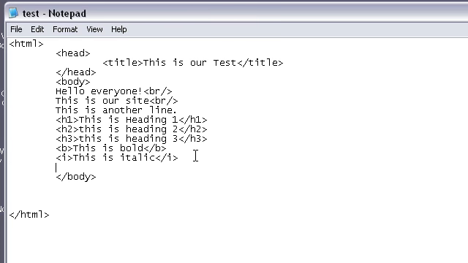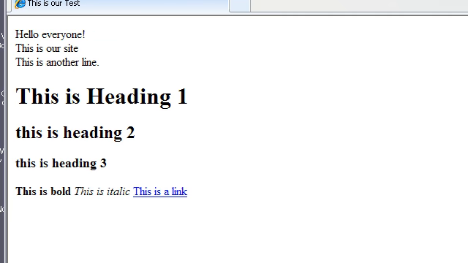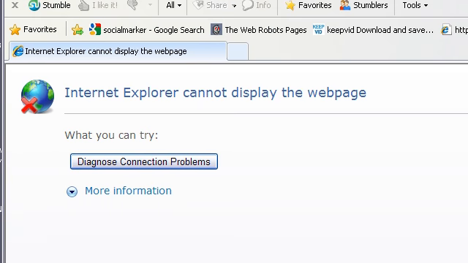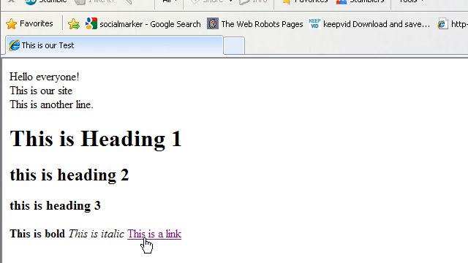We can have a link. A link is actually an anchor tag, which is just the element A, and we're going to add an attribute onto this tag just by hitting space after our A. href equals, we'll just go to google.com within either single or double quotation marks, and then our closing A tag. This is a link. So save this, reload it. Okay, again, we didn't put a line break there, but this is the link. You can see it's automatically in blue and underlined. If we click it, it actually won't let me go to Google because I'm on a local file there. But if this was online, it would take us straight to Google.